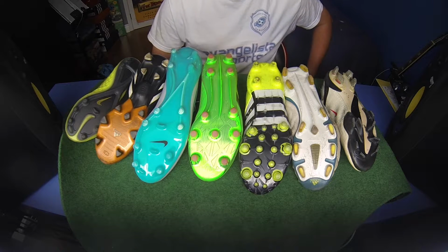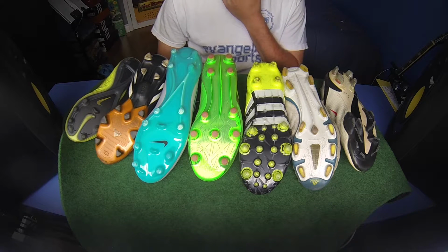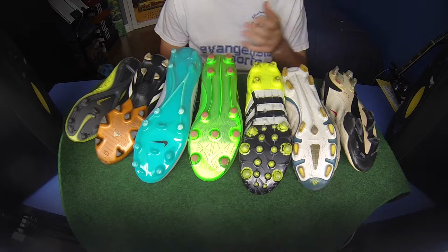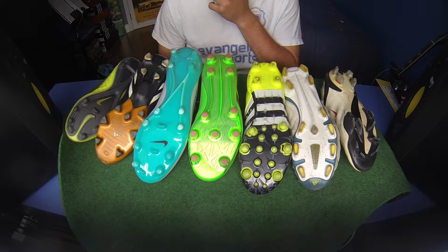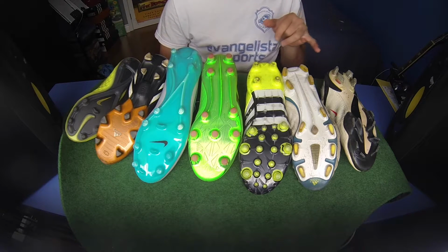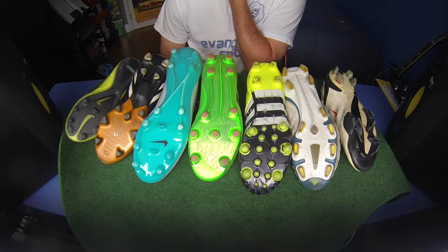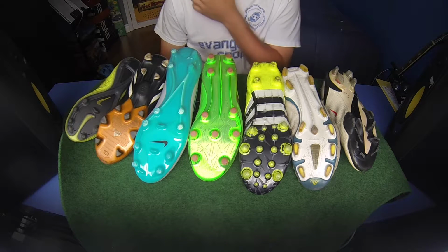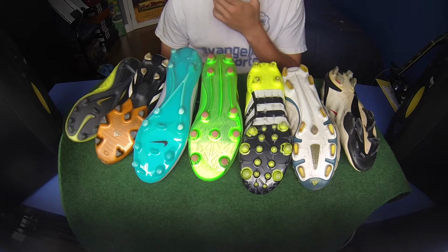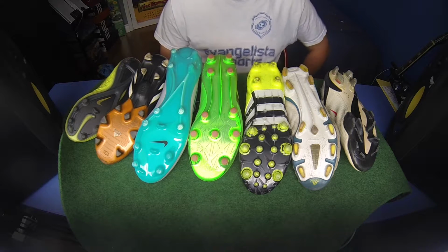And of course, I play on both turf and sometimes grass. So it's about what can be used on what kind of surface. Now they have shoes that have AG stud patterns, and shoes that have firm ground stud patterns, which the majority of the ones you see right here are. We're just going to talk about what might have caused that issue, what you can expect from firm ground shoes, what you can expect from AG shoes, and what's really the difference.